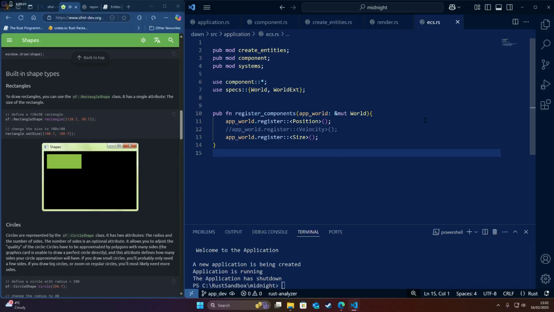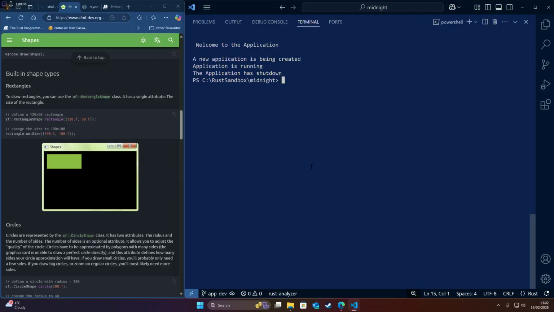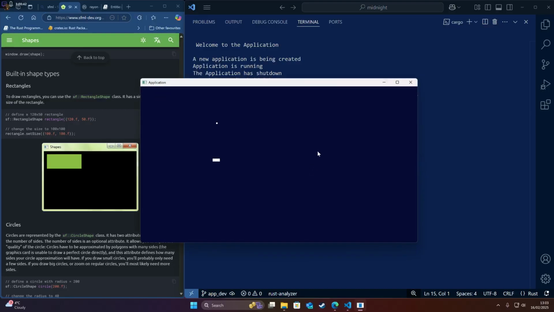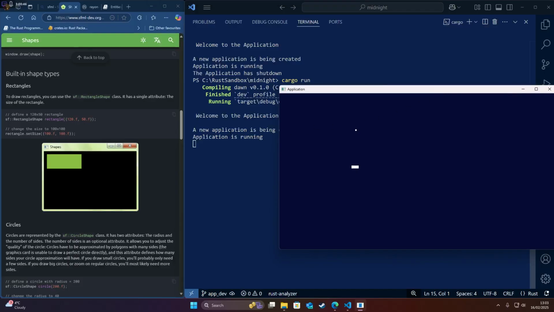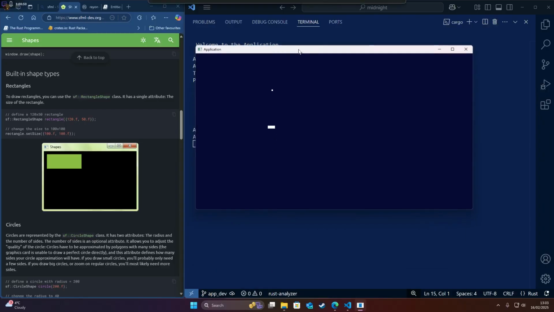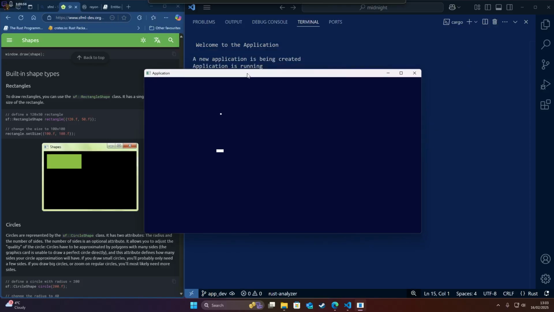We have the start of a game. We have a bat and a ball. There we go. And it even tells me that the application is running. Hey, that's cool. There we go. We actually now have what is the beginnings of a game.